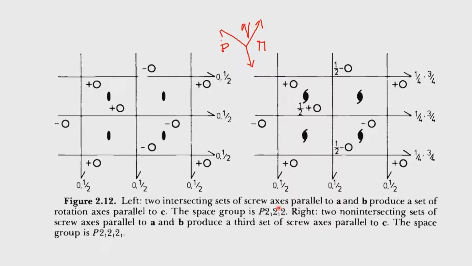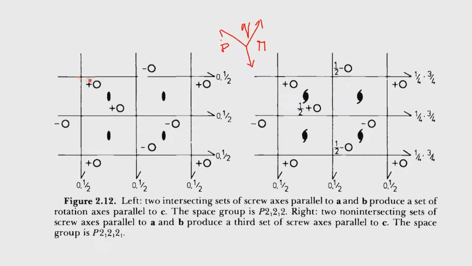Now is there a possibility to have 3 intersecting 2 1 screw axes? And if so, what will be the validity of Neumann's theorem? Because Neumann's theorem says that the intersection should be at a point. Now obviously we see that if they intersect at one point, the third axis that is generated is only a two-fold. We can never generate a 2 1 axis in the third direction. But we do want a situation where we can have 3 intersecting 2 1 screw axes.